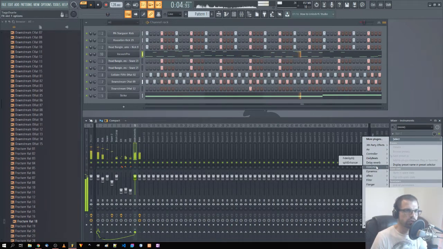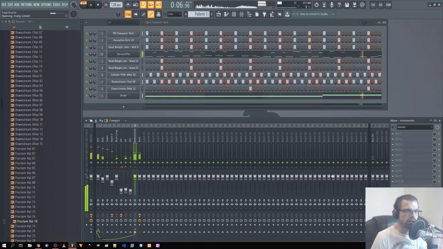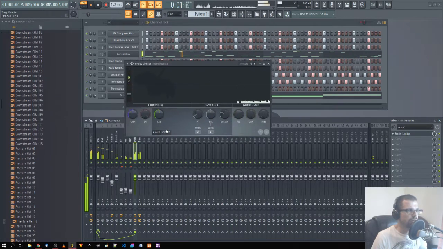So let's go to Dynamics, Fruity Limiter. We can use the compressor here. Let's right click and we have the kick, and we can lower the volume, the threshold, increase the ratio.